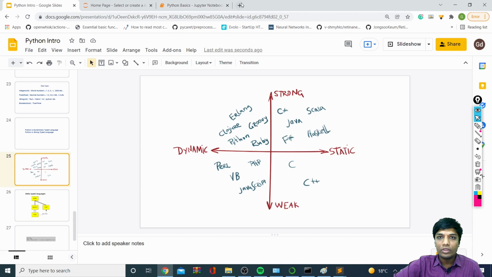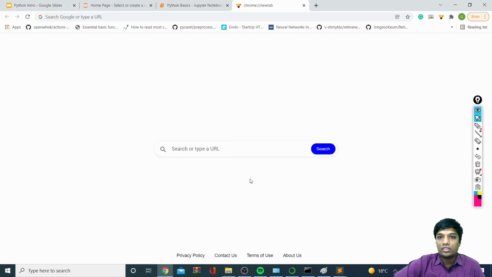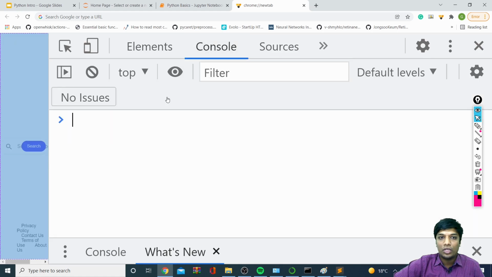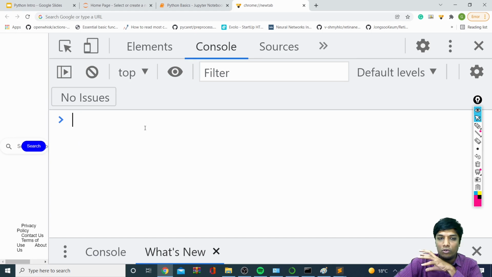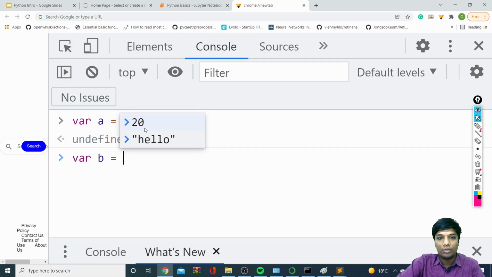Okay. I'll just show a simple code of JavaScript you can understand. For that, I can just open my console and show like this. Don't worry about whatever I'm writing here, or you don't need to do it along with me. It's just a simple example of what exactly a weak type programming language is. We talked about strong, right? I'll show the example of weak type. For example, in JavaScript, you are declaring a variable a as 10, and here you're declaring a variable b as hello maybe.